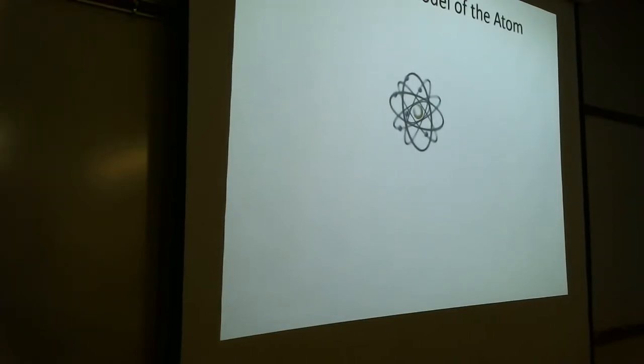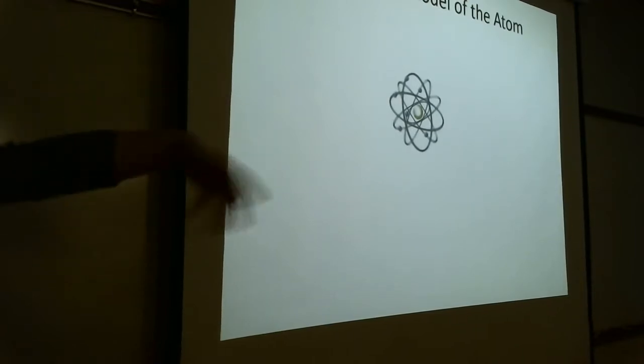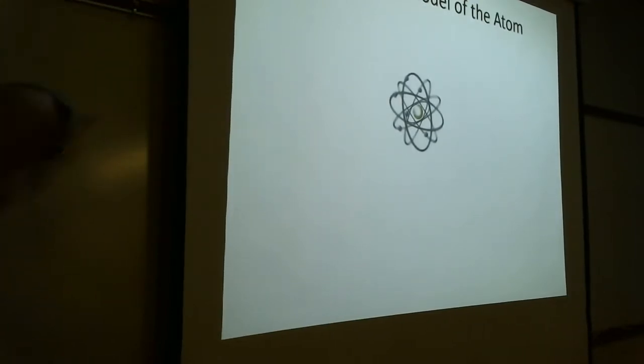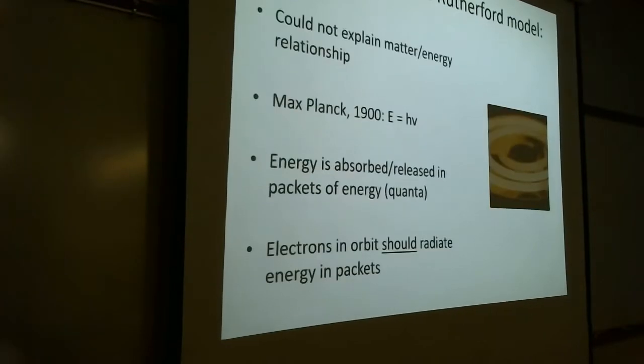I'll just leave it at that. And they use this as part of their intro and outro. When they change scenes, it shows the Rutherford model of the atom. So it's really popular, right? A lot of people, if you walked up to some random stranger on the street and said, hey, draw me an atom, they'd probably draw something like this, right? But that's not the currently accepted model of the atom.